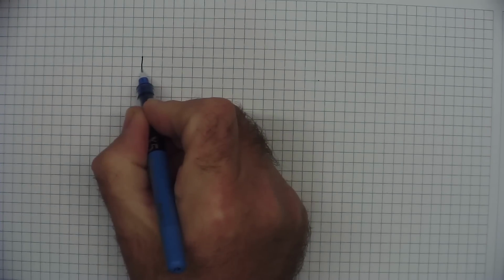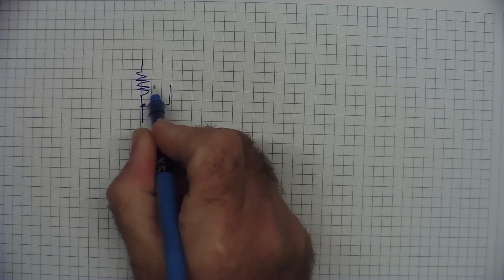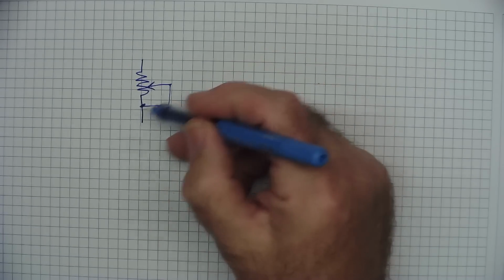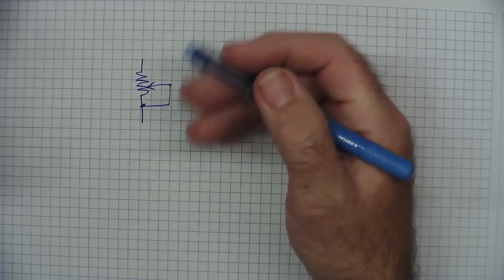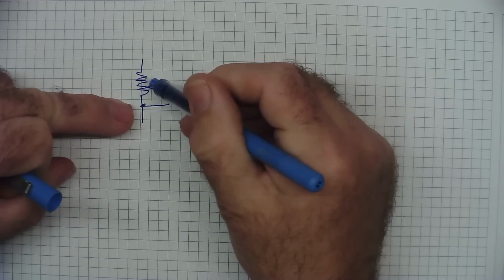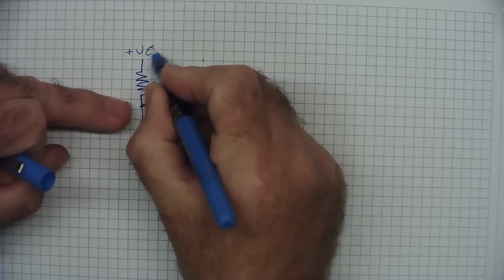When we connect the potentiometer with the wiper fixed to one end, like so, we effectively have 2 terminals now because the wiper is attached to this point. So we can only use this as a variable resistor. It's not a voltage divider. The resistance from the wiper to this end will always be 0, and if this was some sort of positive voltage, you can connect it the other way.